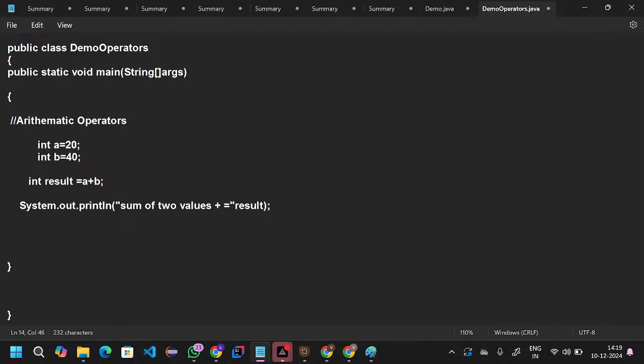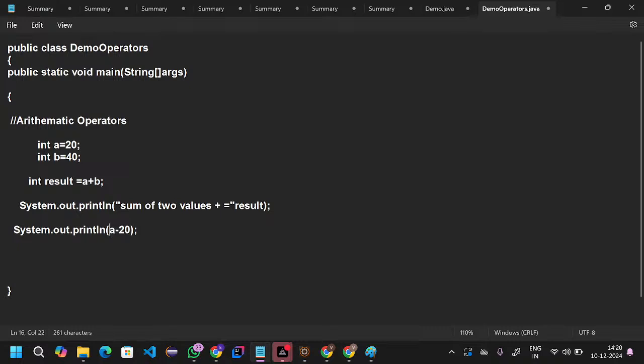If you want to do the subtraction, you can directly take the sysout statement, System.out.println, and here you can mention a minus b. You can mention a minus b, or any number can also be written like this. This is also valid.